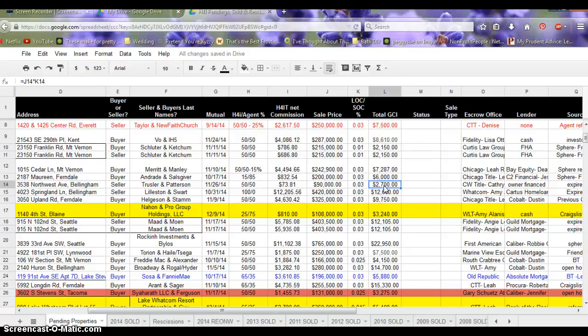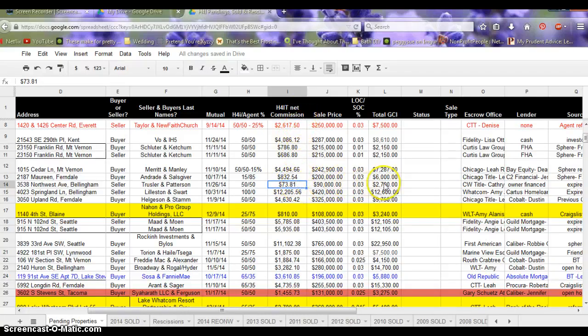It's going to change over time as we get commission disbursements potentially. So we just enter this when we're first entering. The easiest way to do that is to just push enter, and then this cell times this cell, and then press enter, and it gives you that 27,000. Or you can click on the one above if it has the same equation that you want. You can click on this little square here, and it turns into a plus sign, then click and drag, and it'll just copy the equation from this cell into this cell, and voila, it works. So then we come back here to the H4I net commission.